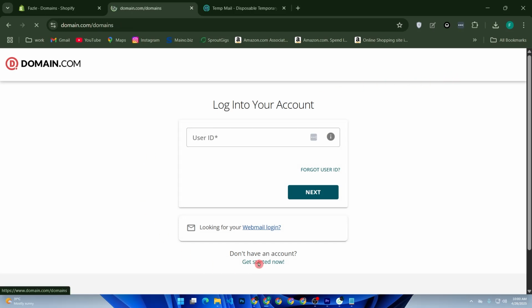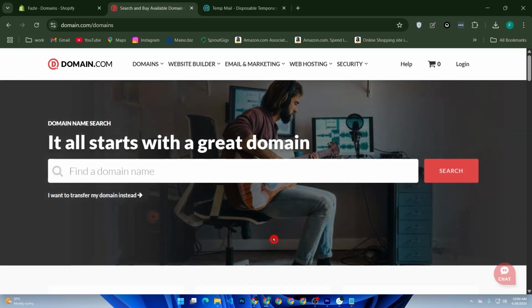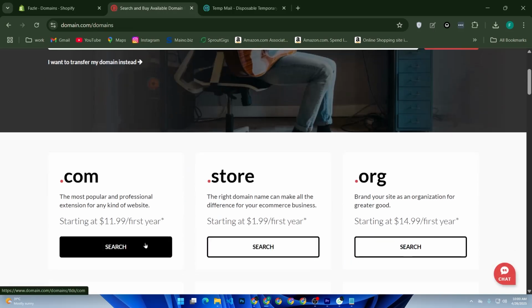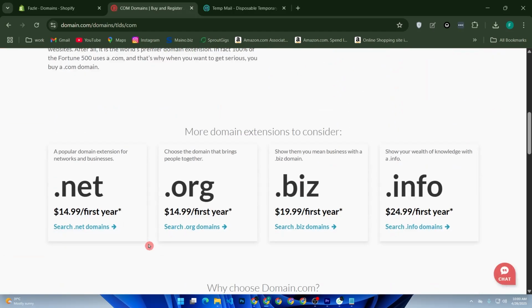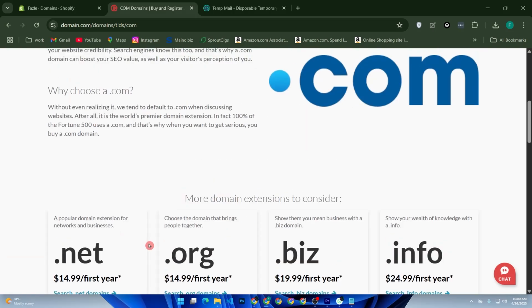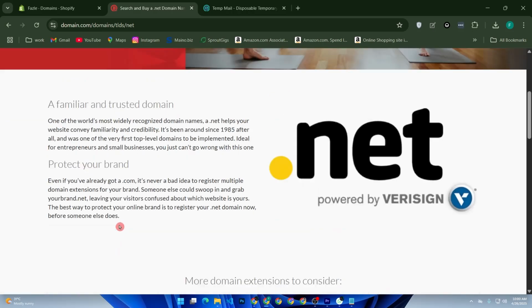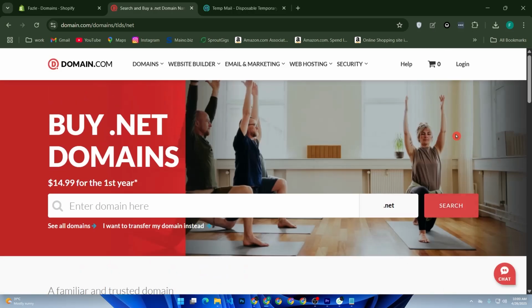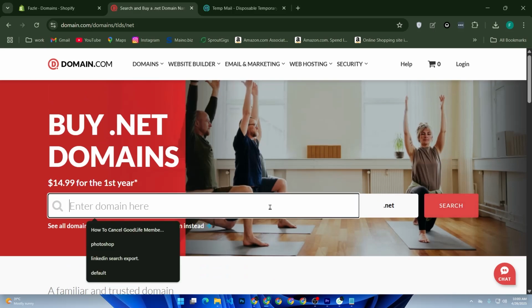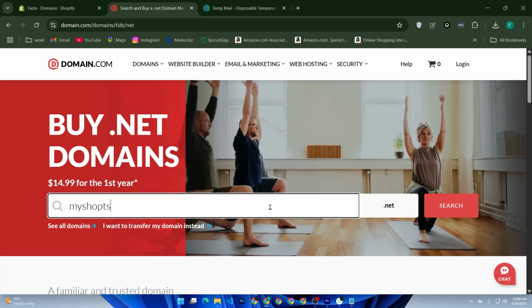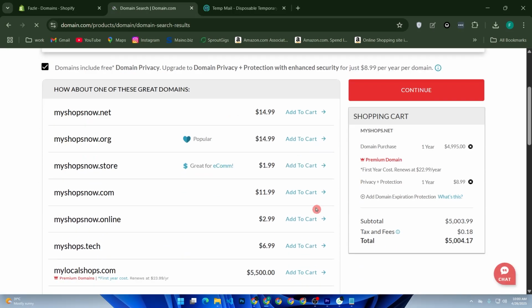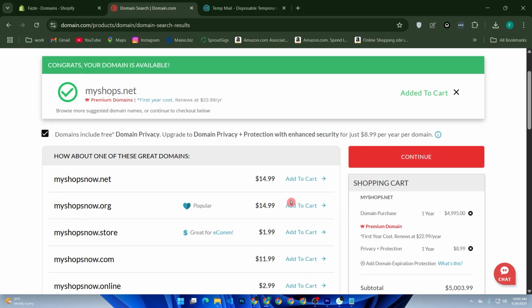Now click get started for a new account and select the domain name. Then click search. Now continue and add to cart.